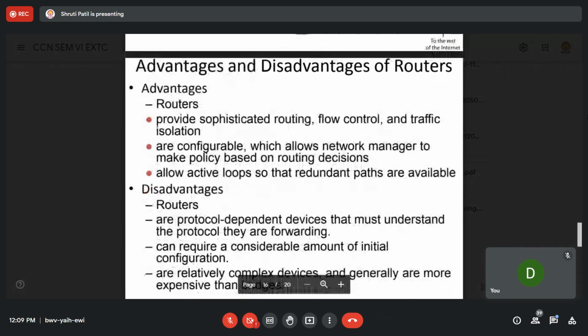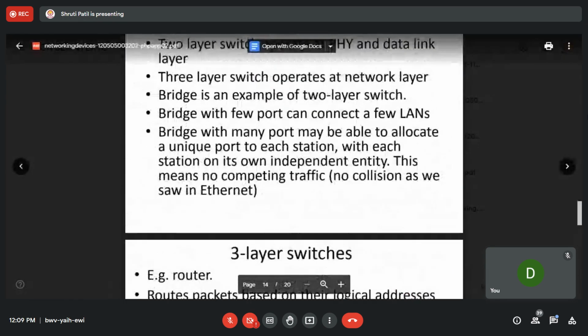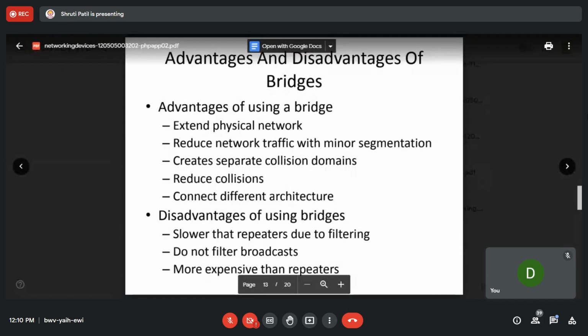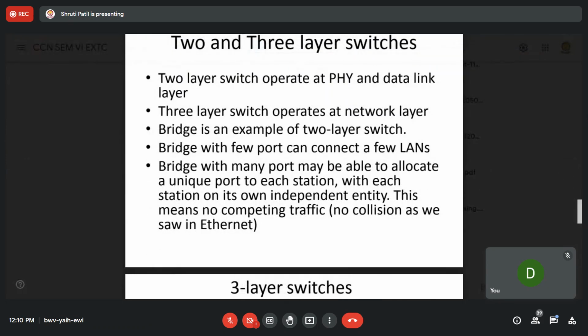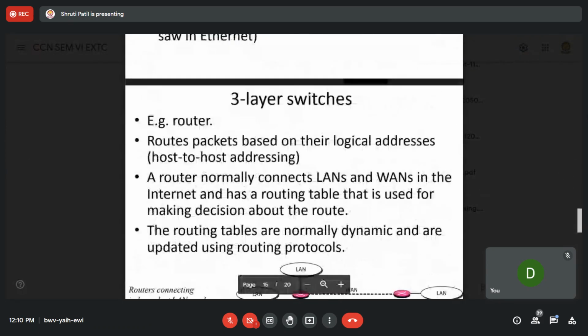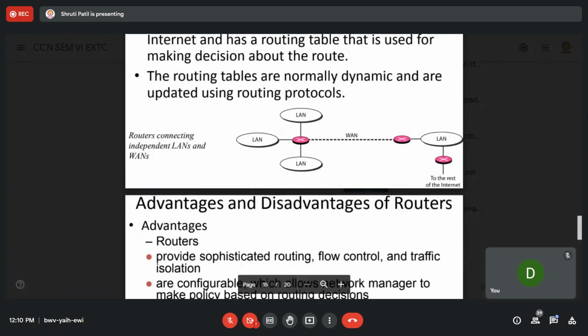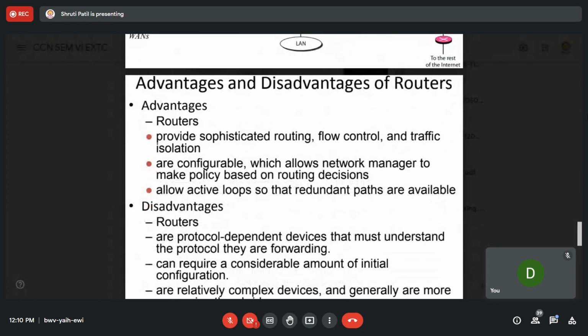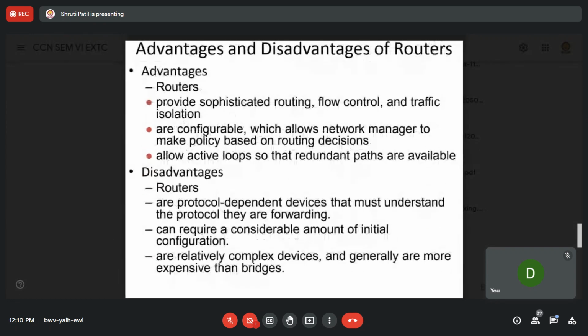Advantages and disadvantages of routers. Advantages: like a three-layer switch or a router, they provide sophisticated routing, flow control, and traffic isolation.